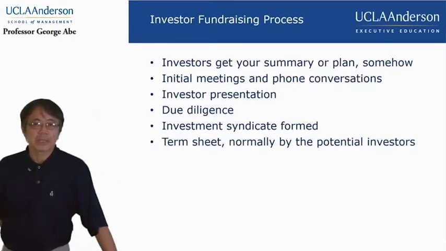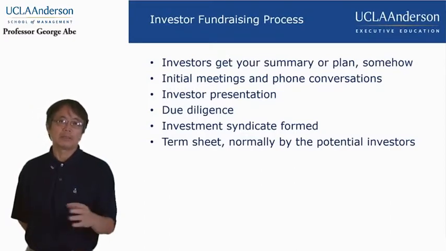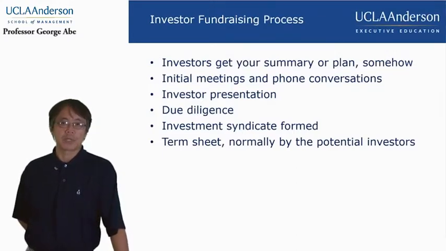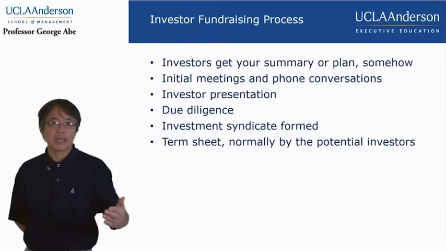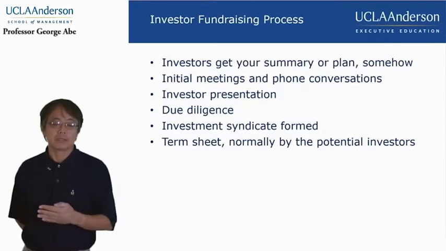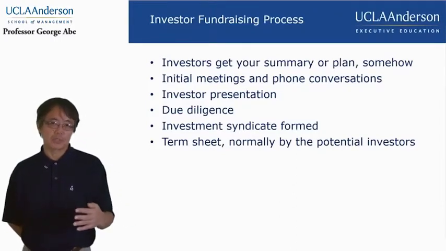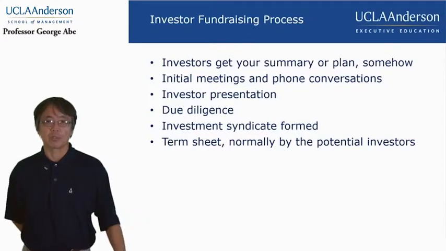If the syndicate likes what they see, you've gone through due diligence, and they want to make an investment, then it's normal for the syndicate to offer what is called a term sheet, or a memo of understanding, to the company, which offers the amount of money to be invested and the amount of equity that the investor is purchasing, as well as other terms and conditions like board of directors, liquidation preferences, and participation, which we mentioned previously.